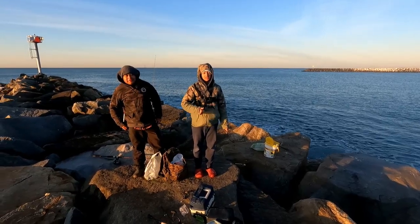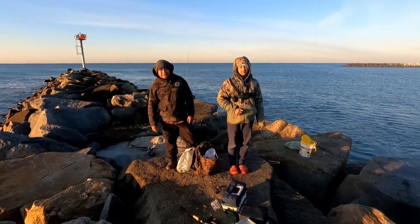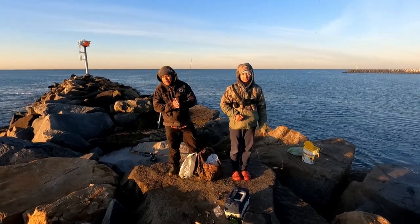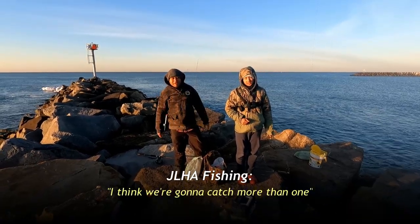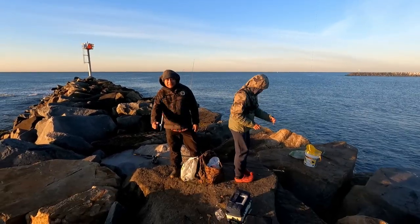I'm out here with Pier Life Fisherman. What's up? And JLHA Fishing. Between the three of us, probably gonna catch at least one fish. It is really cold right now though. I don't know if any fish are around. I think we're gonna catch more than one. That one looks good and it's clean. No more seaweed. All right, let's get to it.